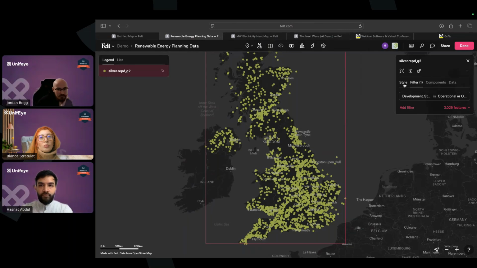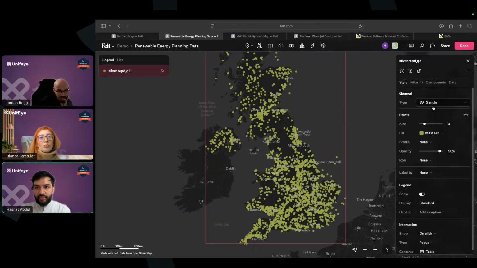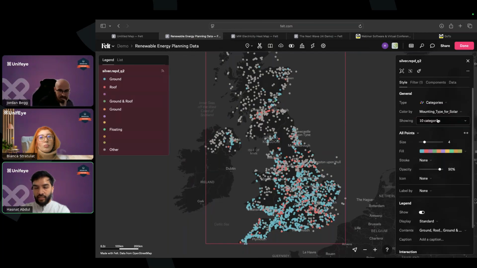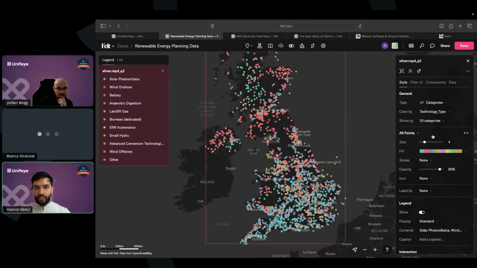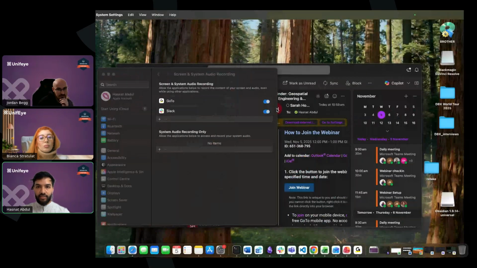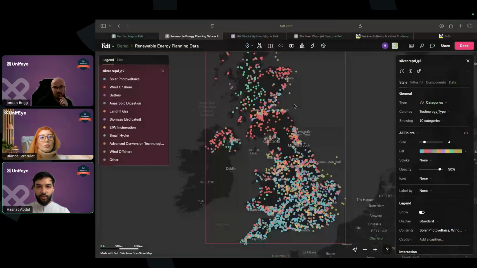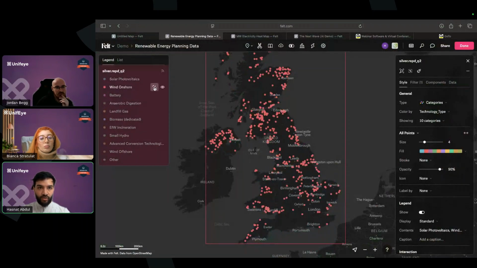So what we can do is go to style, we can create a category, and we'll do it by technology type. And already we can see, okay, we can show something. We can see up north we have a lot of these wind onshore projects going on.